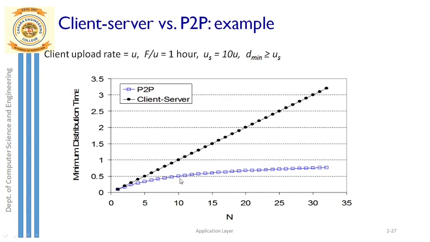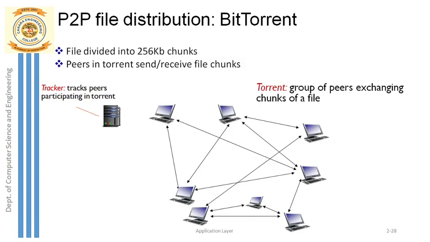But in peer-to-peer architecture, as the number of clients increased, distribution time also started increasing. But after a certain point, as the number of clients increased, the graph is not increasing. It is just constant there. It is not increasing linearly like in client-server architecture. Just see here how it is increasing: very slightly, the distribution time increases. That means this is far better, peer-to-peer architecture, where your distribution time doesn't increase that much. Correct? So this is how you compare client-server architecture with peer-to-peer.